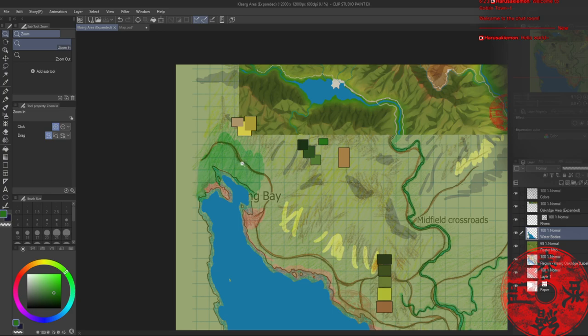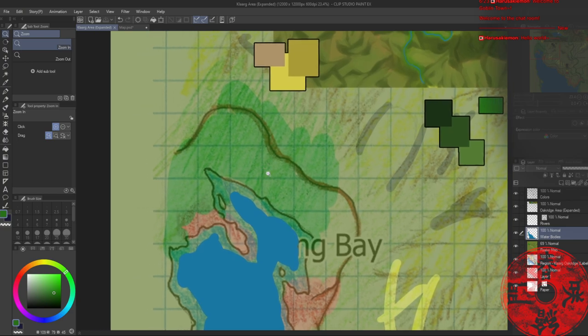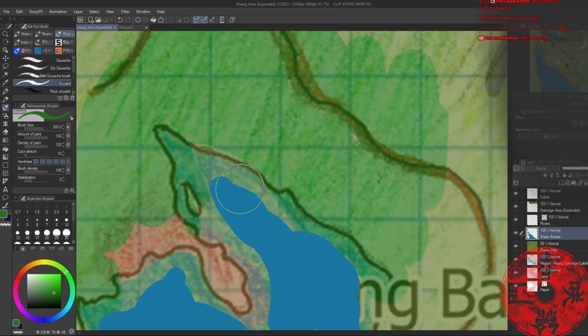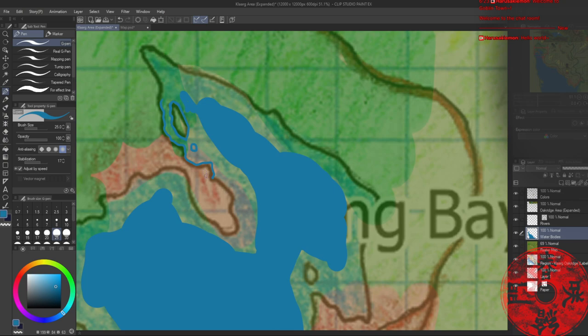Okay, we'll get back to the water body now. Just put in some ground. Well, okay, so let's do the shoreline. I don't know how quick I want to bake it.